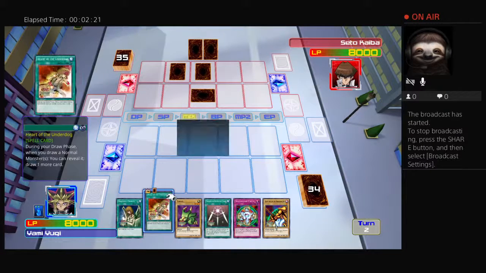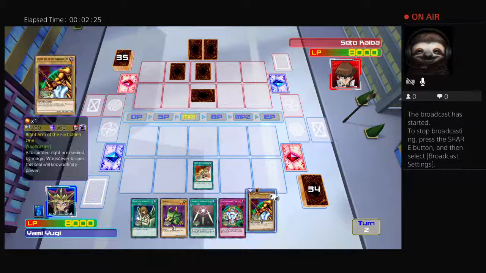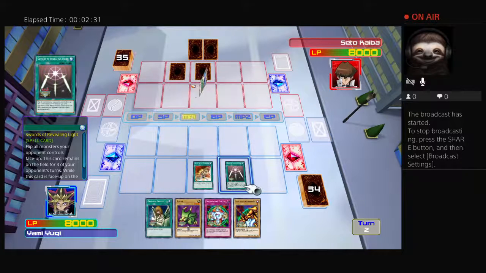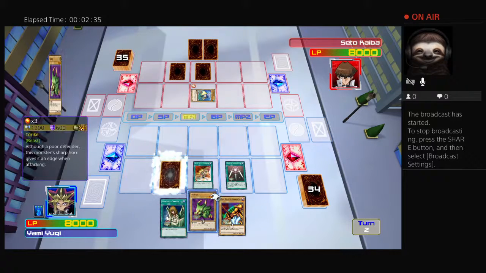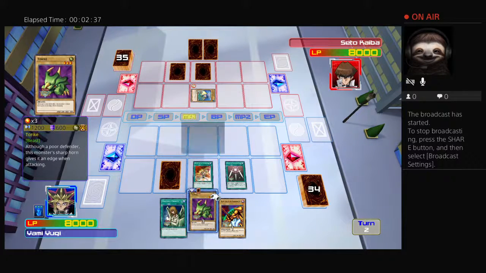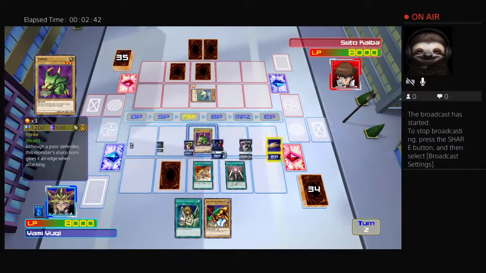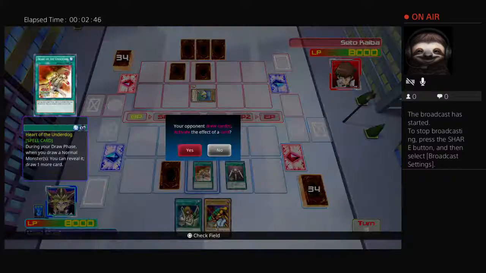Alright, so I have one arm of Exodia. Let me go ahead and activate Heart of the Underdog so I can draw again. So if I draw another piece of Exodia, I'm going to go ahead and activate Swords of Revealing Light. Alright, so I'm not wasting any health on that. Set this card face down and summon Torike in attack mode. And that's it for now. So this will buy me 3 turns at least.